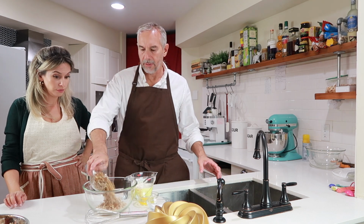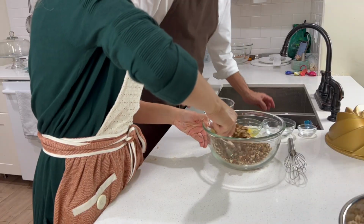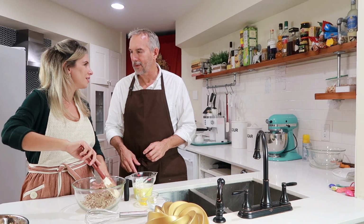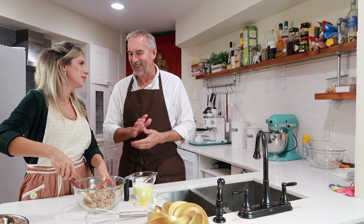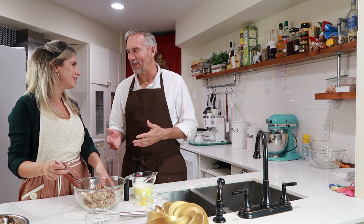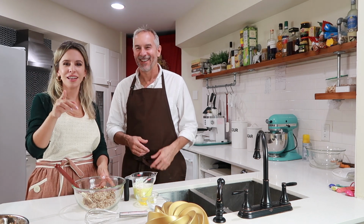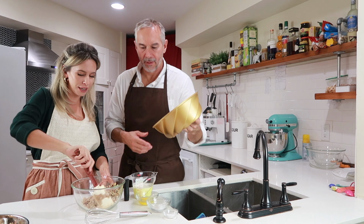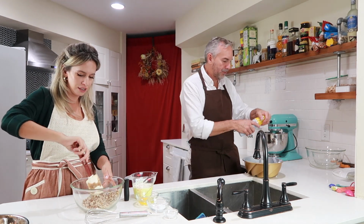And to this we're going to add pecans, if you want to mix that together with the spatula. Yep. Do you know how to say spatula in Spanish? No. Espátula. Oh, really? Say it. Espátula. Can you say it? Espátula. I feel like Dora the Explorer.